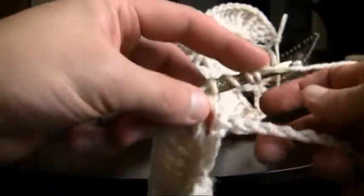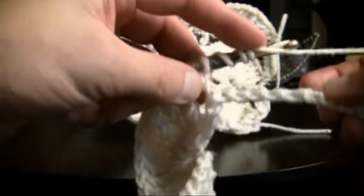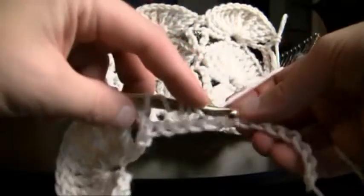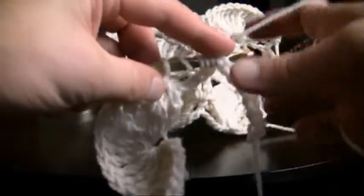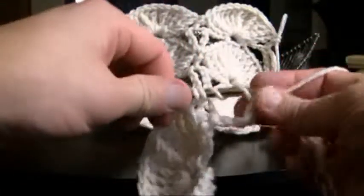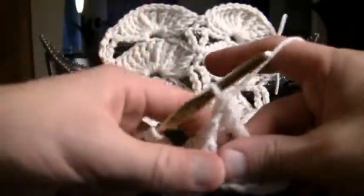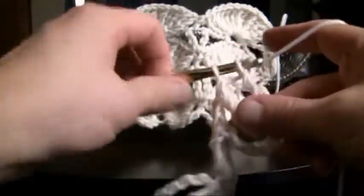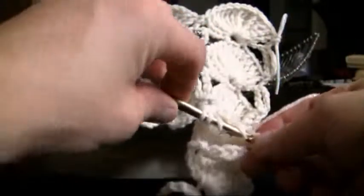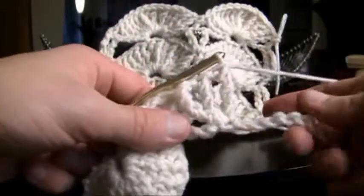Now we're gonna do the next secondary fan: wrap and wrap and wrap, holding it with your finger, then count to the sixth empty one — 1, 2, 3, 4, 5 and 6. Make sure you're going to have enough material at the end of your line. If you're near the edge and putting in a six, the circle may fall off the line, so you might have to compromise on the very first line. With crochet, string doesn't always behave like it should. We're gonna do 13 of these again at the center point, so fast forward and I'll meet you back when we have 13 done.